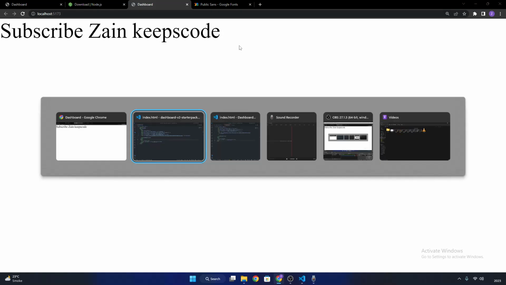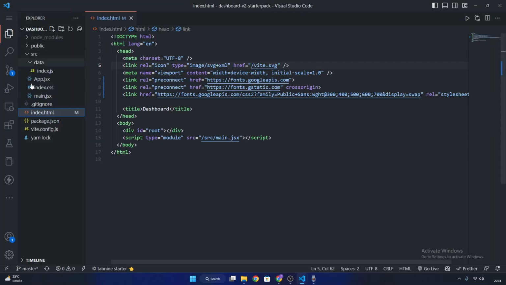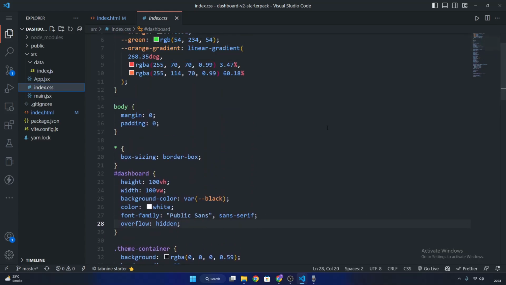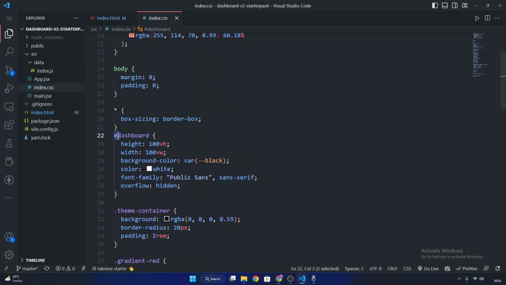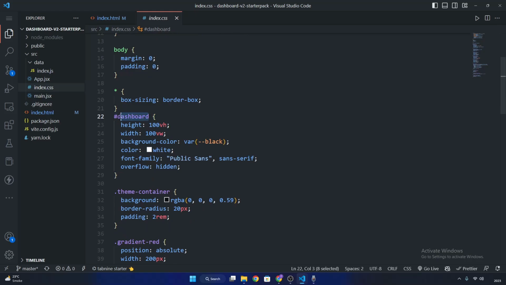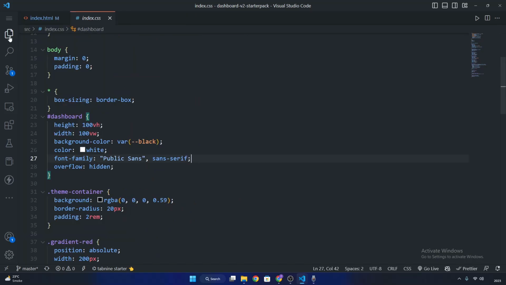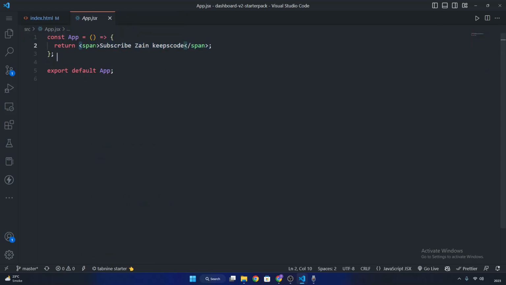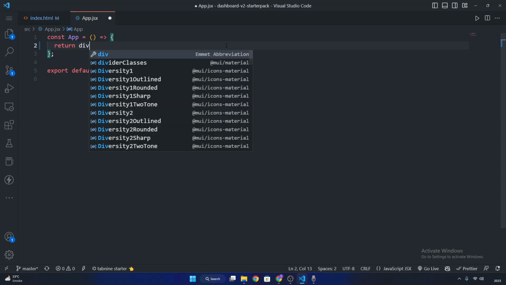Why did this happen? Because if I have a look at my index.css, which is a kind of global CSS that I have written, and you will get it pre-built from the starter pack, here you can see I have described everything inside the dashboard ID. I want everything to inherit the parent styling from the ID dashboard. So I will go to my app.jsx here, and instead of this span, I am removing it and making a div.